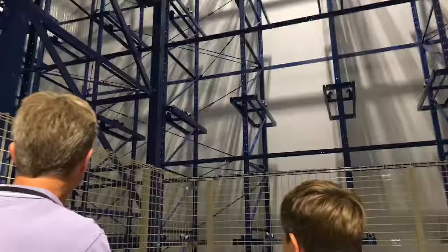So any one of these bays in the rack is coil, basically. It has active material on it. Down the center of the aisle, there's a crane that'll retrieve that coil. It'll bring it down here to an automated guided vehicle or robot, an AGV, that will take the coil and walk it down this crane.